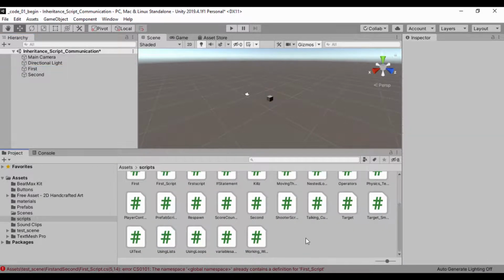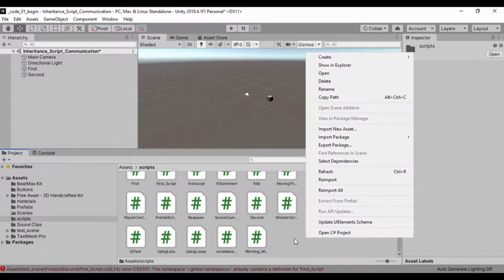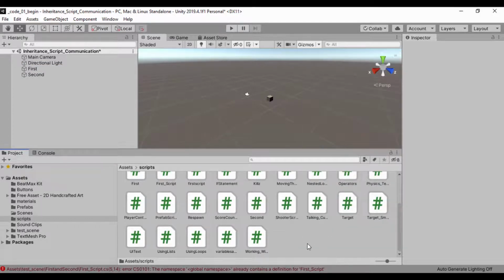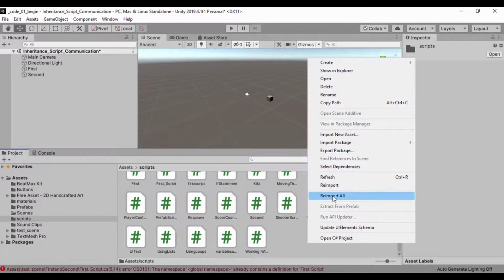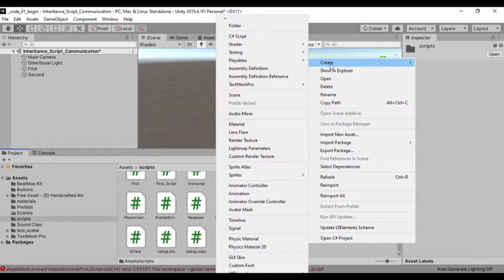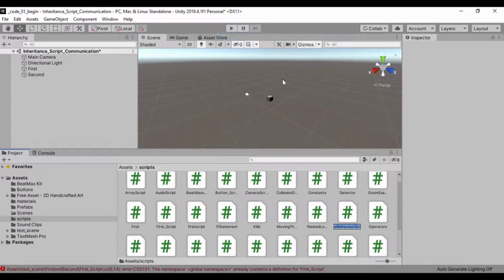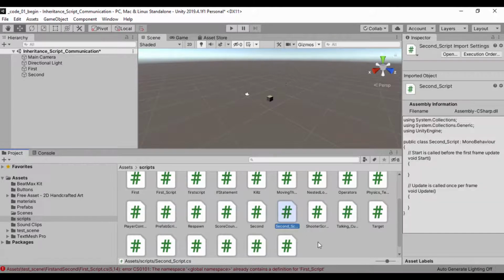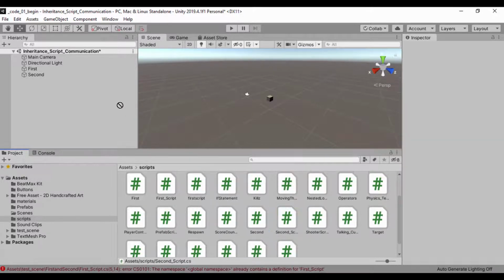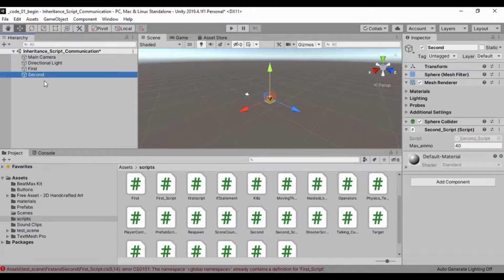And then for our next, let's go ahead and create another script called second script. So let's create a C# script, and let's call that second underscore script like so. And let's drag that second script onto our second game object.